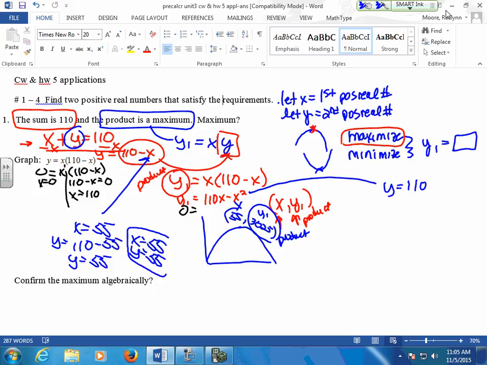Now, I said yesterday you're going to see some kind of pattern, which is why I wanted to do the rectangle first. If we're maximizing area, we found that it works better when the numbers are either the same or as close as possible to being the same, right? That's what's going to maximize your area and minimize your perimeter. Area is product, perimeter is sum. So that makes sense. Now, if we solve this algebraically, watch.